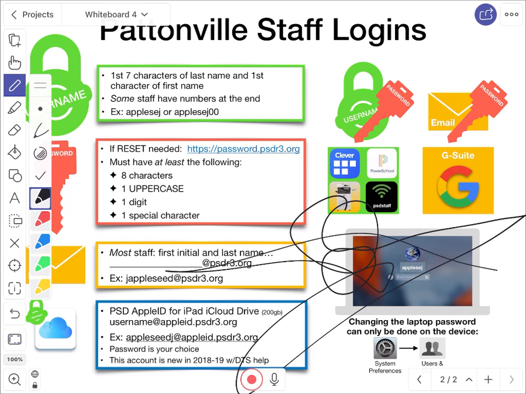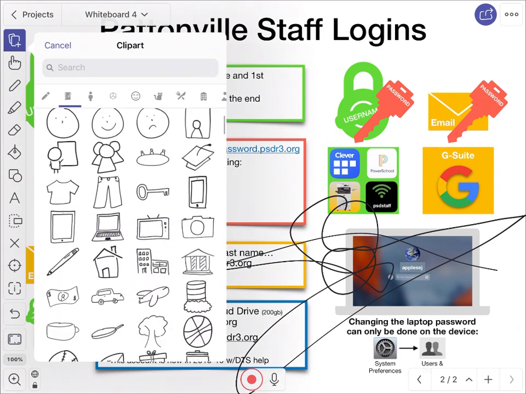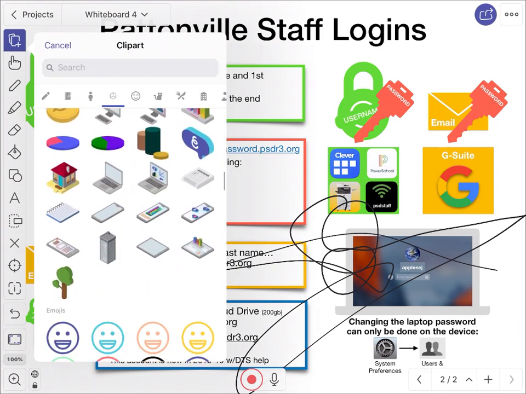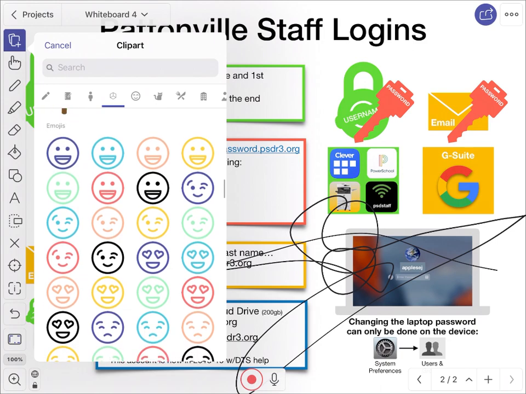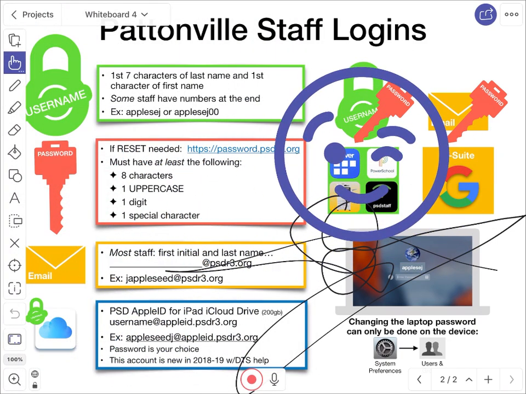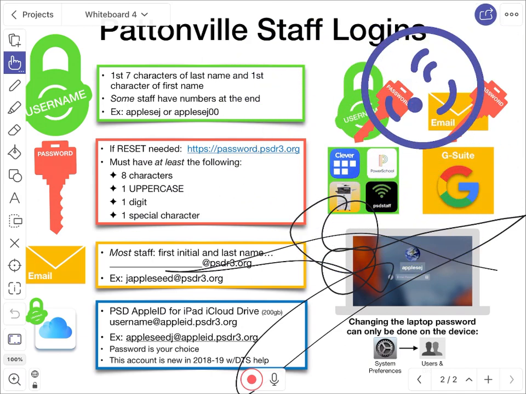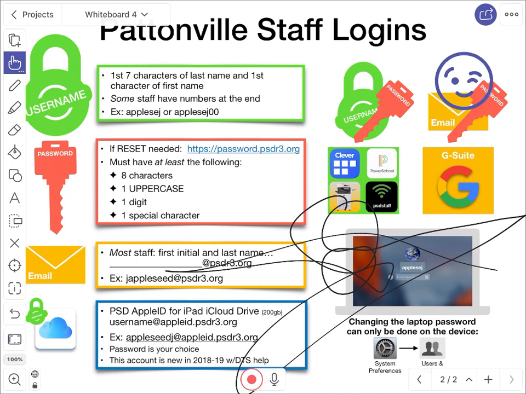And that same plus sign, it does have its own built-in clipart library, which is pretty cool. Just a whole bunch of built-in things. It's searchable, and if you find one you want, it just drops it in there. You can tap and move them around. You can resize, pinch, and zoom to make it bigger, smaller, rotate, all that kind of stuff.